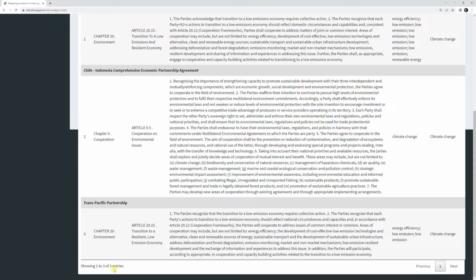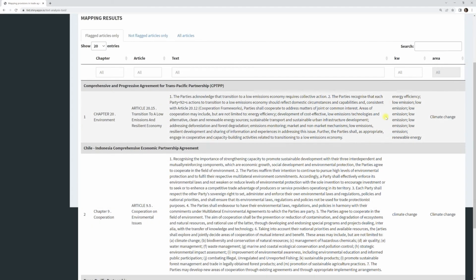So we can see that there are 3 articles in those 4 trade agreements that contain at least one of the keyword combinations that we provided. This table provides us with the titles of the trade agreements that were found to contain relevant keyword combinations, with the text of the articles, as well as article number, article name, and chapter number, chapter name associated with the relevant article texts.